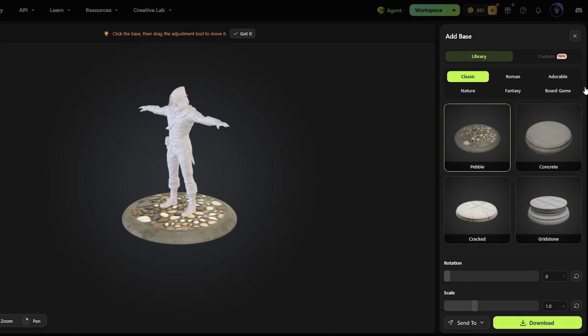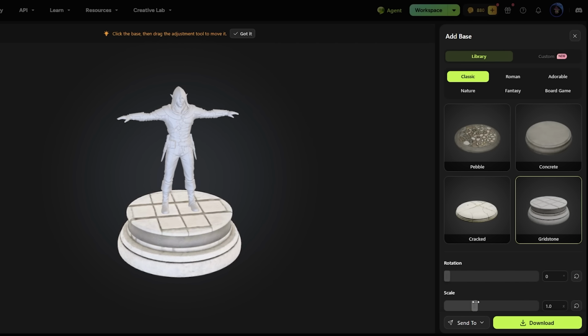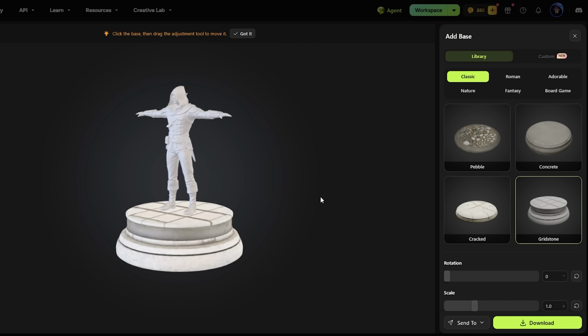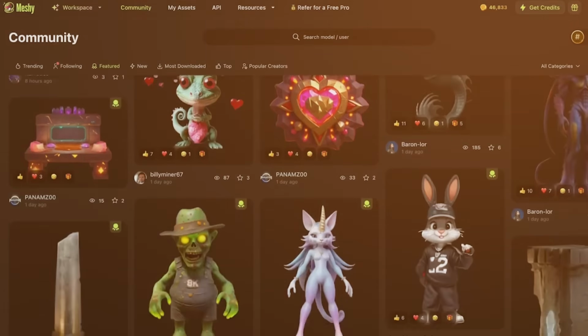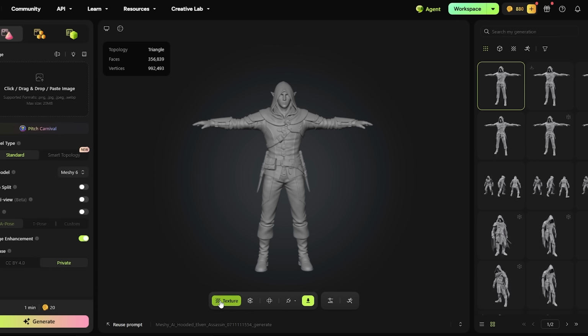Toggle the wireframe overlay in the viewer. The mesh density is reasonable, detailed enough to hold the armor edge sharpness, not so dense it's going to tank performance. Now, AI texturing. The generated mesh has basic materials applied, but I want full PBR texture control. Click AI texture on the model card.